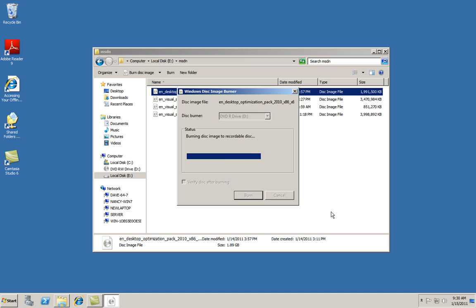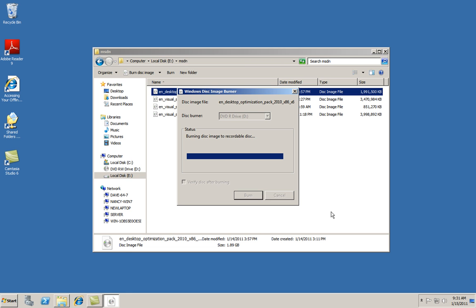MDOP helps to improve compatibility and management with tools such as the Microsoft Application Virtualization, called App-V, or the Microsoft Enterprise Desktop Virtualization, called MED-V. It reduces software costs through the System Center Desktop Error Monitoring, or DEM, and the Microsoft Diagnostic and Recovery Toolset, called DART. It improves asset management through the Microsoft Asset Inventory Service, or AIS, and it improves policy control through the Advanced Group Policy Management, or AGPM.